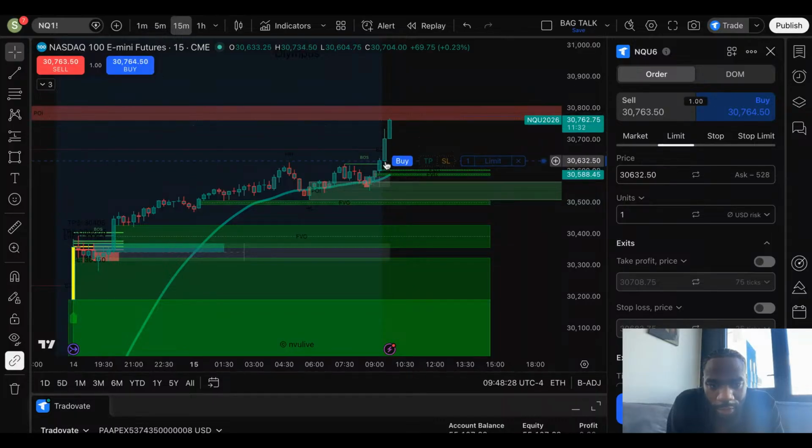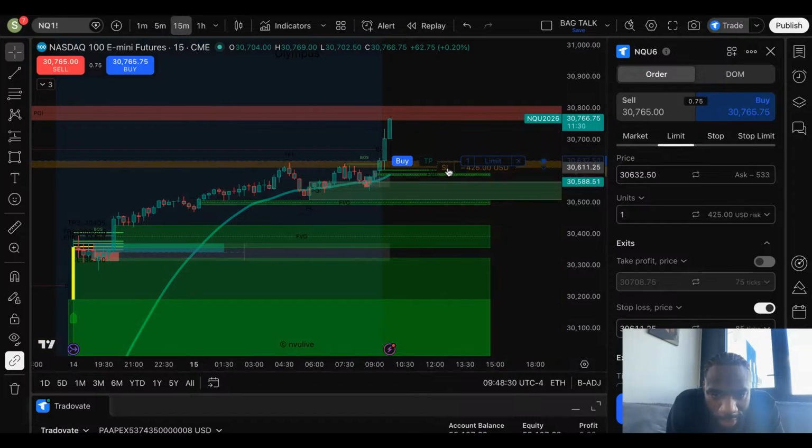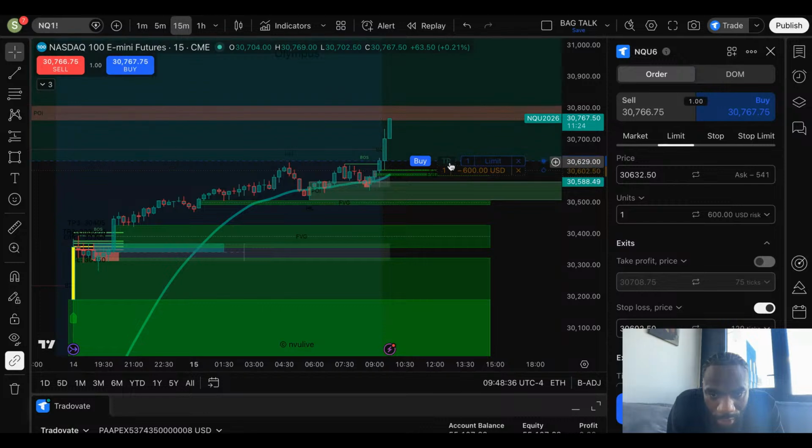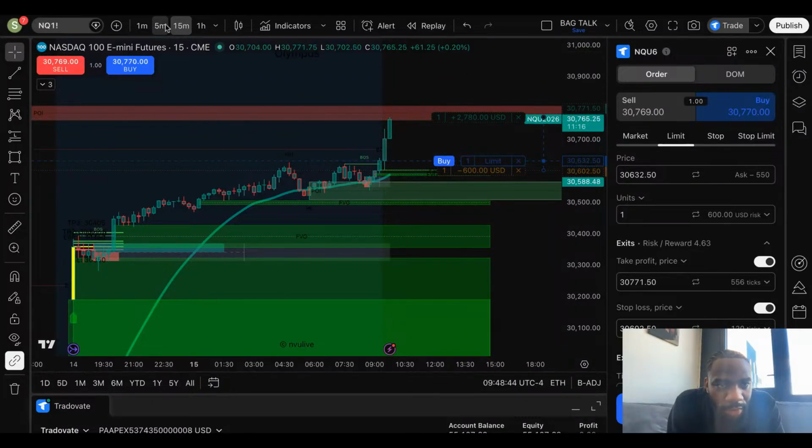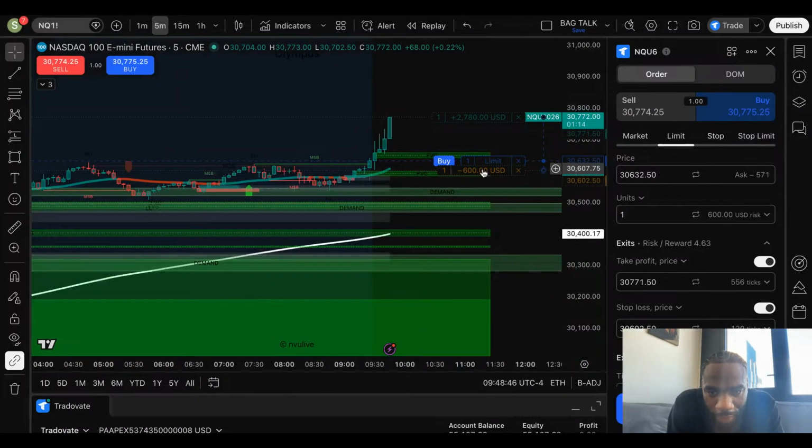So we would have entered off of this candle. And let's just say it pulled back first, right? Because there is a wick there. So it pulled back about 500. But we're going to put our TP there. And then, yeah, this would have been crazy. Somebody would have passed the eval off of this one. And wait, this is a 15-minute chart. We're supposed to do this off the 5.